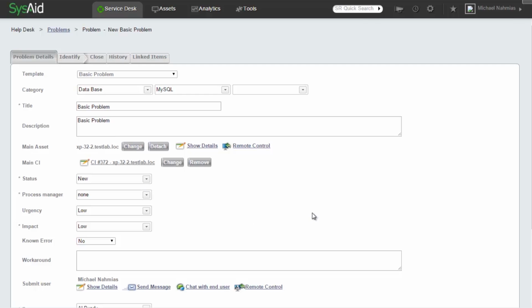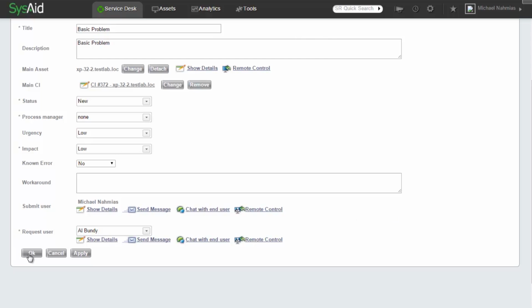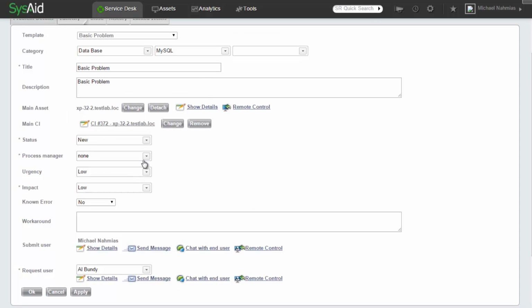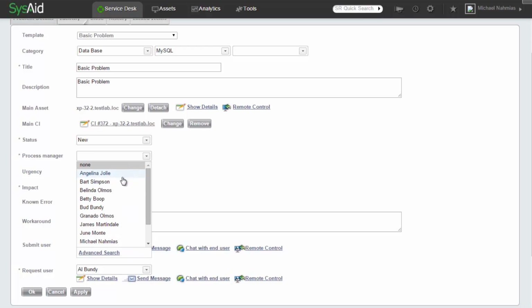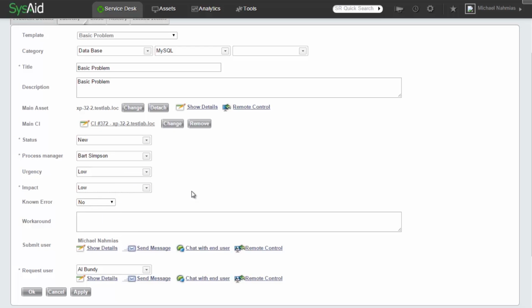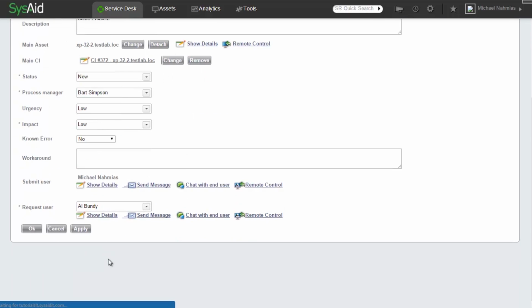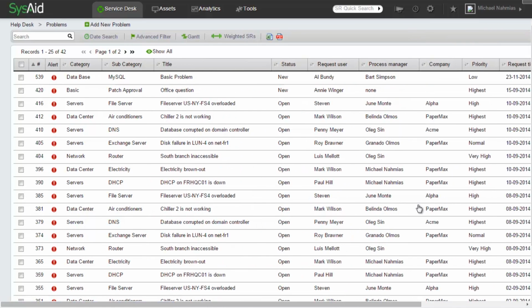Okay, and this will create basically the attachment that we're looking for. I'll click OK. I need to select a process manager again. Bart Simpson. Might have missed that. Okay, so we've created a new problem.